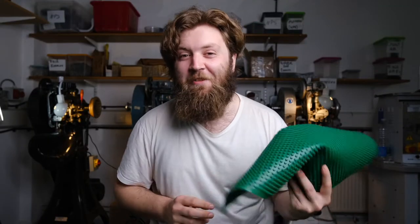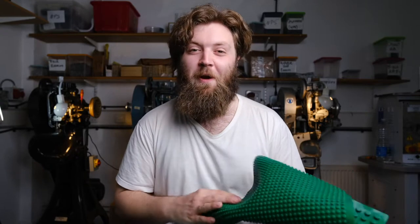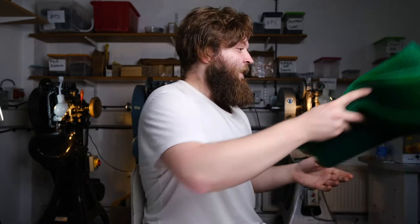I don't have high hopes for this. This seems like a really tricky material to make shoes from, but the great news is that's not my problem. I will send this off to the guys in the workshop, who will be becoming increasingly frustrated with the silly tasks we're asking them to do. I'll wait and see what comes back.